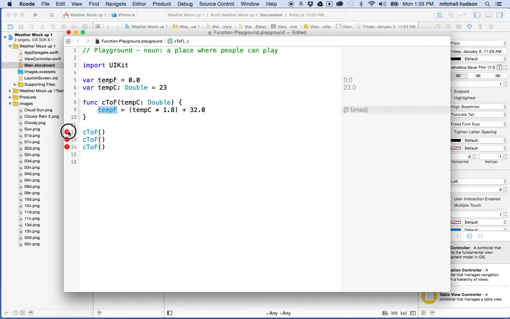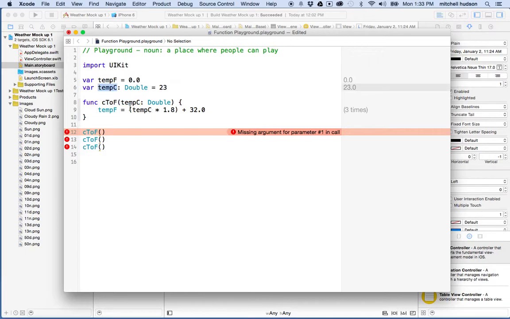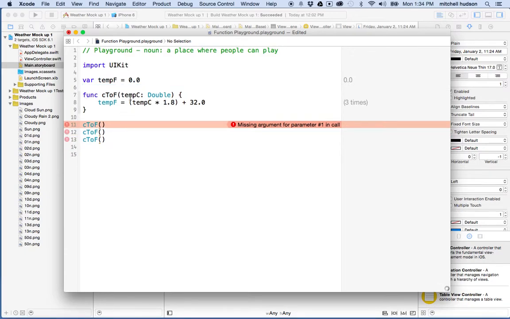Now, I'm getting an error here because it says, hey, you're missing an argument for parameter number 1. So this is the parameter right here, and note that I use the same variable name, but actually this parameter is a different variable as far as the computer's concerned. If this is inside here, it belongs to this function, and it's different from the one here, okay? So we can even just delete this for now. It's saying, hey, you got this parameter here, but you haven't told me what the value is for that parameter. So to give that parameter a value, you can type in the value here.